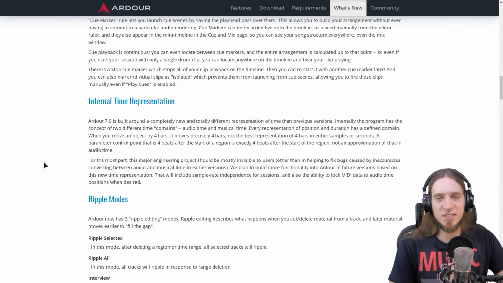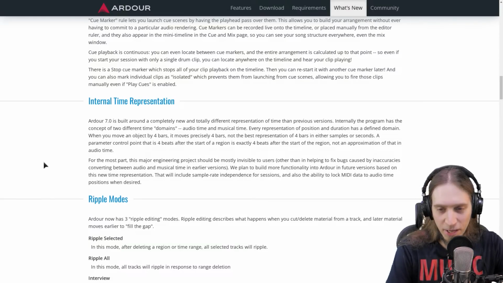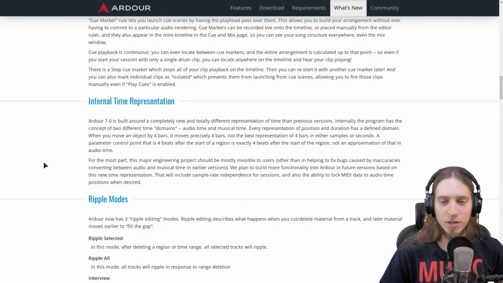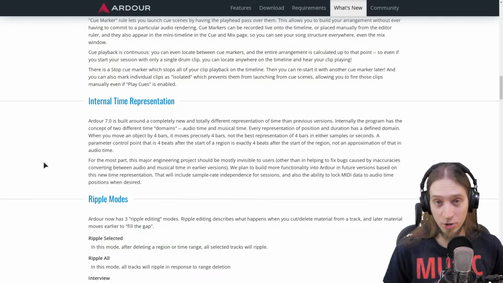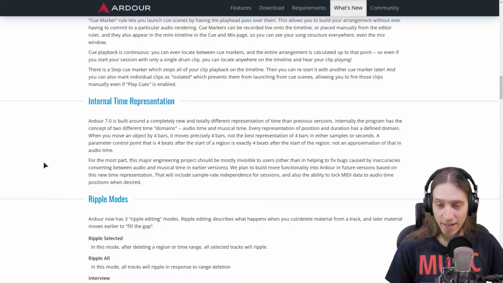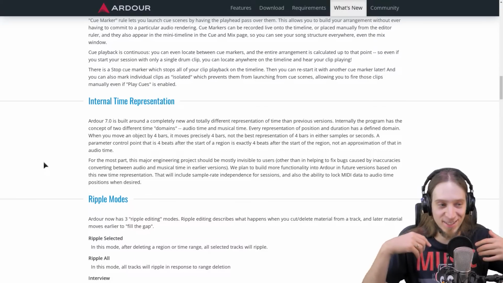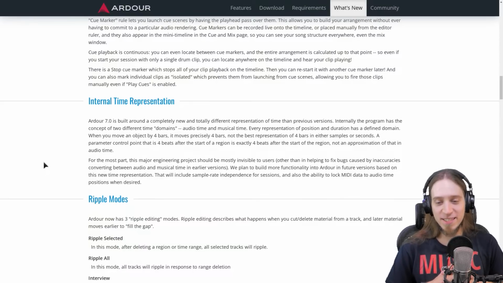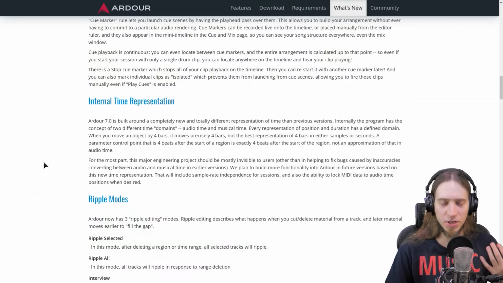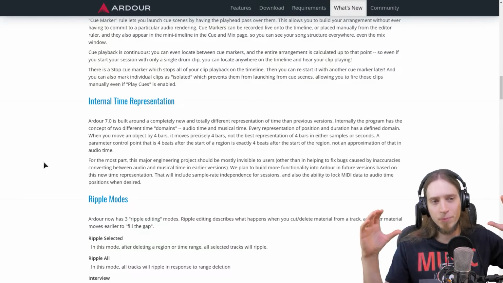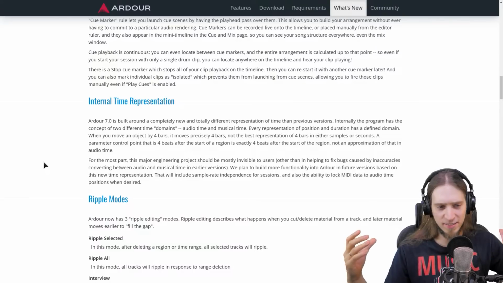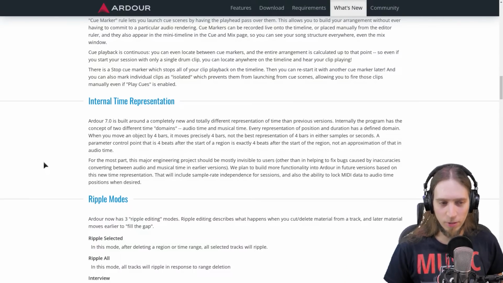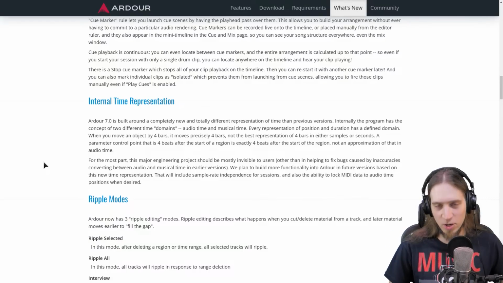Yeah, my biggest gripe with Ardour has been flaky MIDI and trouble that was coming from issues with how the internal time representation has been done previously. So for me, it's one of the most exciting features, even though it's way down on the list. This means I expect that most of the trouble I've had working with MIDI in Ardour, which is not the workflow. The workflow you can learn, with the timeline, with the piano roll that is embedded into your timeline tracks. I learned that. It's really not that big of a deal. I stopped longing for a piano roll.